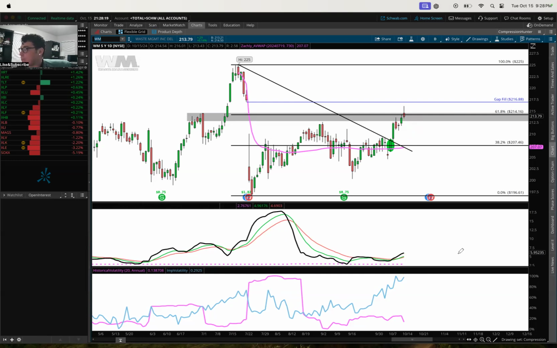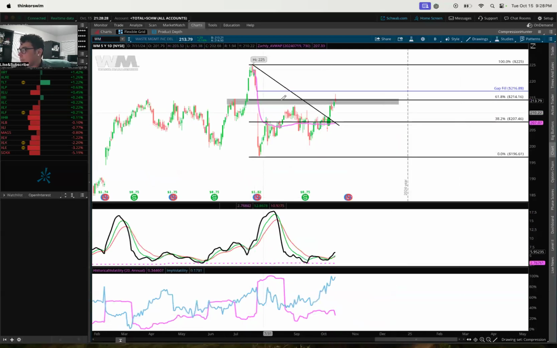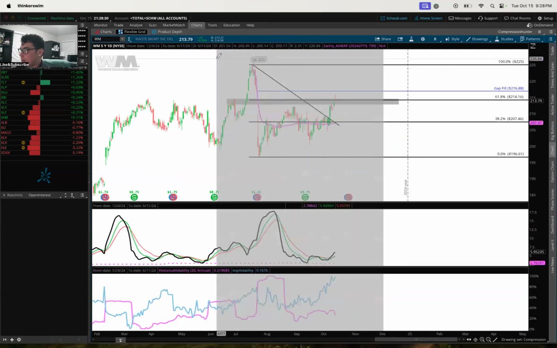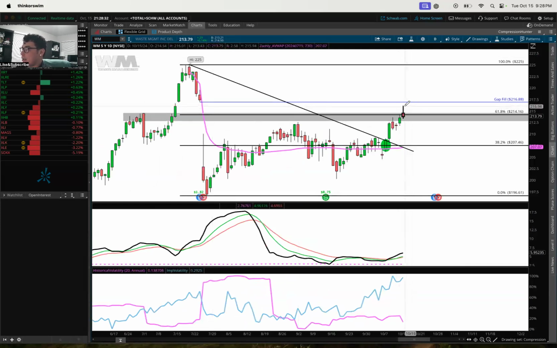So if you got in before that volatility, before the spike in implied volatility, then this has been a pretty nice trade for you so far. And you should have been able to take some profits and leave some runners on the table just in case this thing continues to head up higher. So that's WM right there. And that's basically how we do the analysis on these.